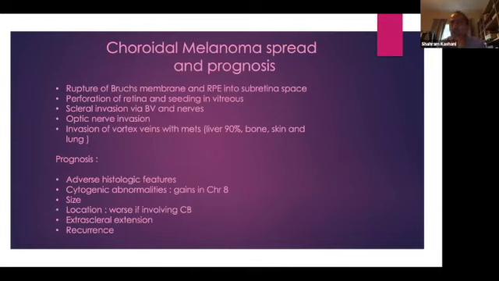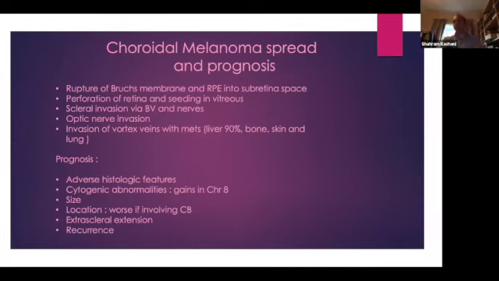And the way they can present with a melanoma pretty much depends on the case. But the reason we worry about a melanoma, and that's where you need to differentiate a small nevus from a small melanoma, is that it can spread. So it can spread into the eye by breaking through the RPE and into the subretinal space. It can invade the sclera and cause local growth. It can go through the optic nerve, and it can metastasize through the blood vessels.